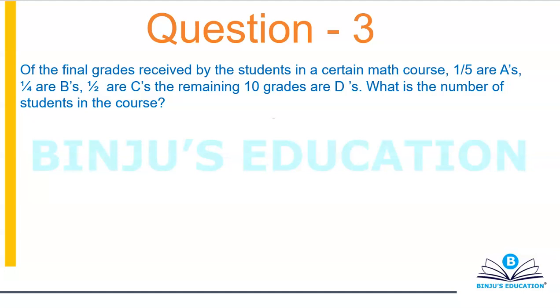All right. And there are a couple of ways of solving questions like these. I'm going to explain two ways. Your call which way you want to go. Okay, let's do it the first way, the conventional way. So if we go the conventional way, I can say that let the total number of students be x.